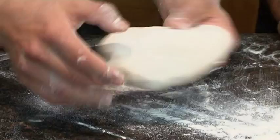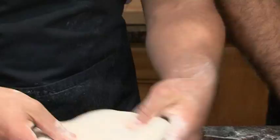So this took a good half hour? Good half hour of rising. Yeah. So I do this by hand, but yes. We'll do another one in a sec with a rolling pin. Okay.